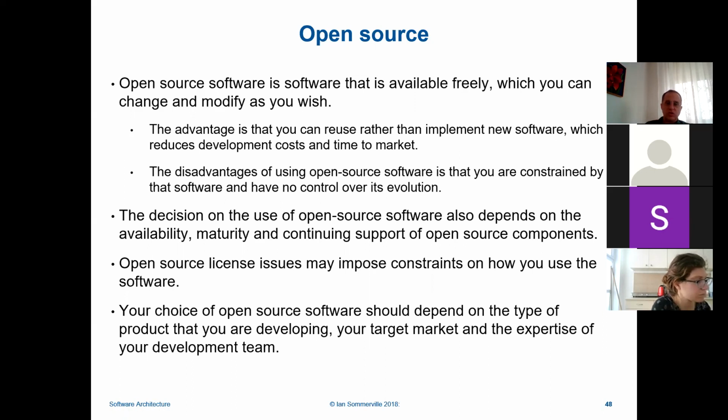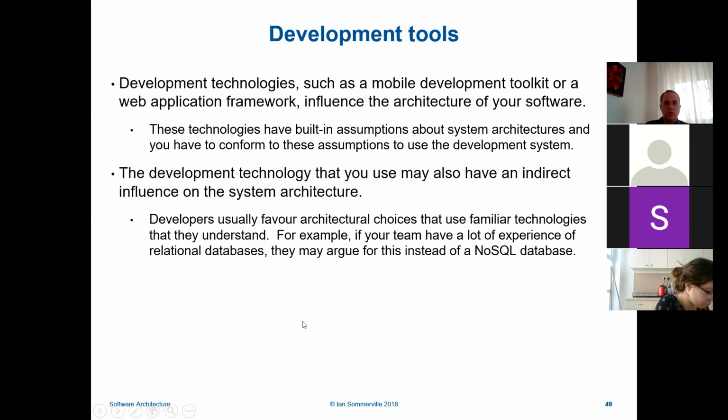Your choice of open source software should depend on the type of product you're developing, your target market, and the expertise of your development team. Development tools. We mentioned this also. Development tools, technology such as a mobile development toolkit or a web application framework influence the architecture of your software.